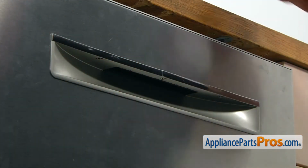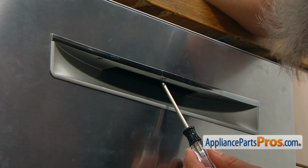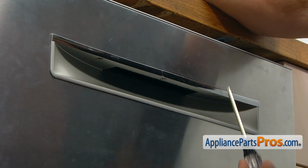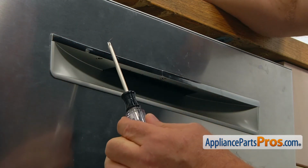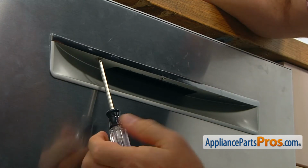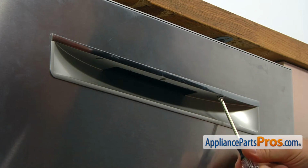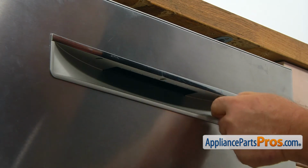Our next step would be taking the 3 Torx 20 screws out at the bottom here, and that's going to free the door handle from the panel. I'm going to use the Torx 20 screwdriver and remove those screws.